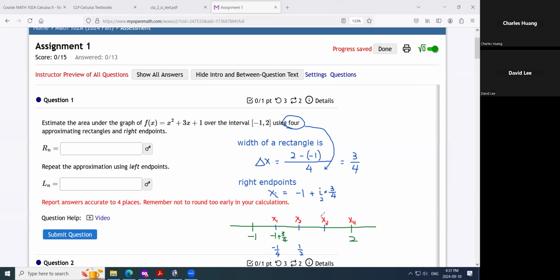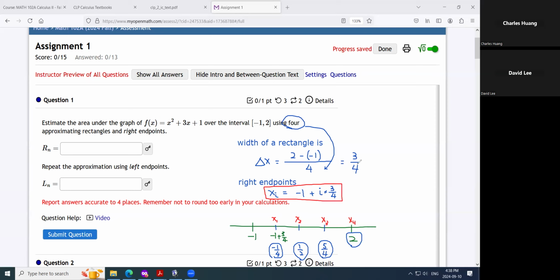So we can do that using this formula up here. This is why we sometimes eventually come up with a formula that looks like this instead of finding individual ones. In this particular example, it's easy enough for us to just add 3/4, add 3/4. You can even use a calculator, add 3/4, and that will give you 5/4. So we will have the endpoints over here like these. 1, 2, 3, 4.